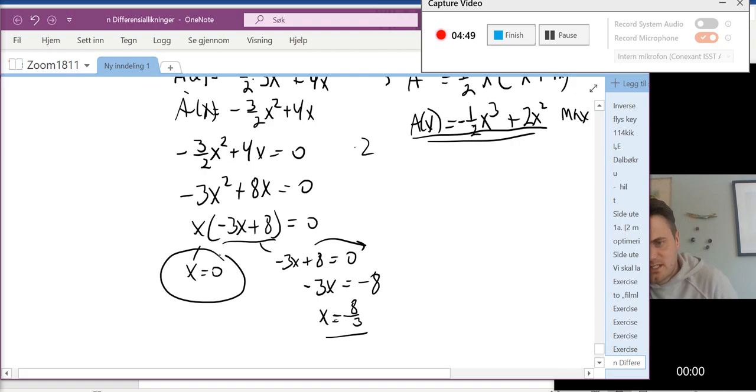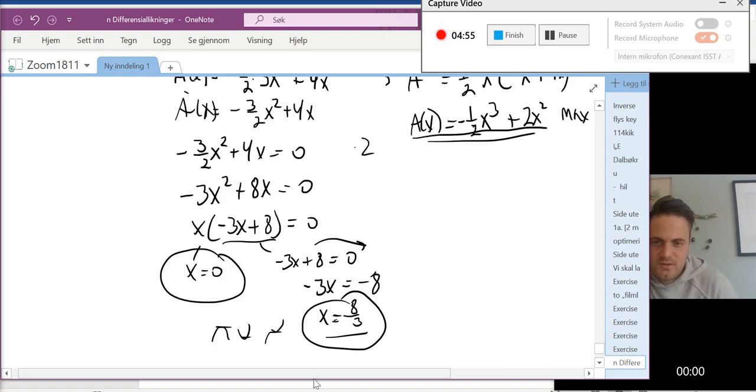So we have 2 stationary points. So here we have some points like this, right? I have to decide which is max, which is min, and so on. So we have to find the sign line of the derivative, and the derivative is this here. That's the derivative, right? Like that. Quite hard to find. We could factorize, that's what you normally do, and then try and find the sign line.